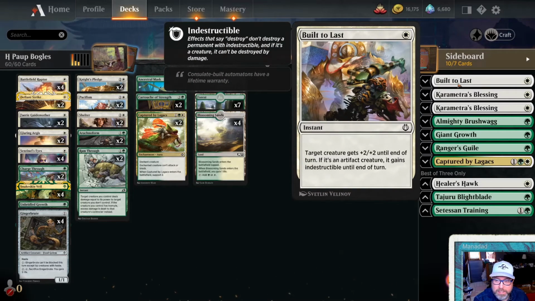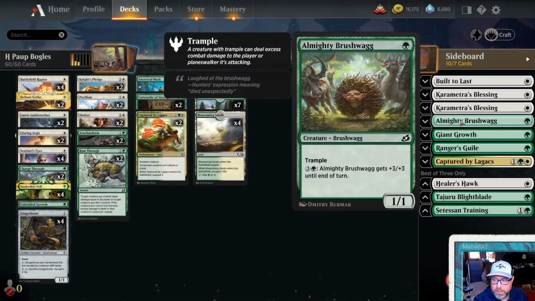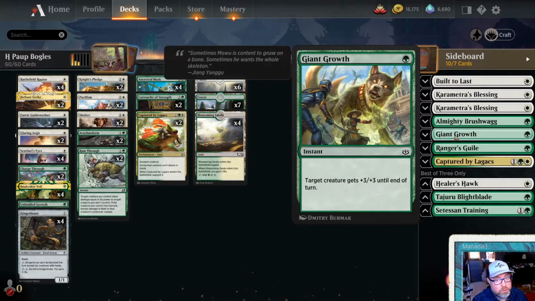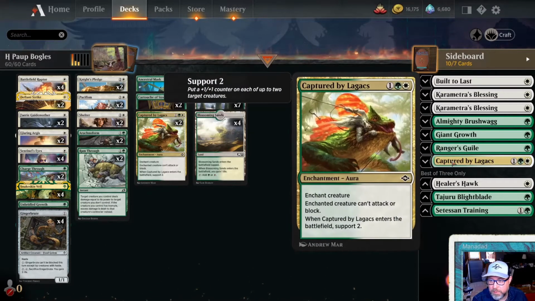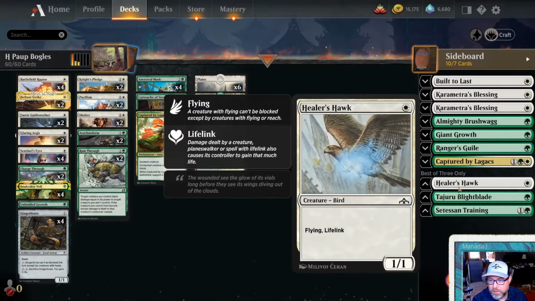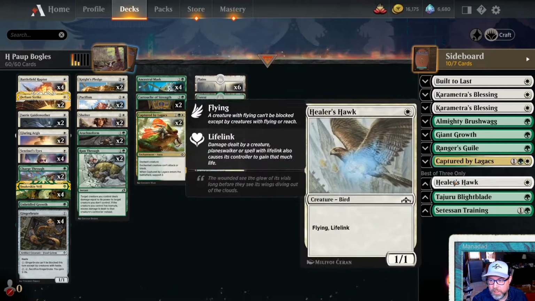There's this Built to Last, which can make our Gingerbrutes indestructible. You could do Trample on the Almighty Brushwag, and I believe there's another 1 mana green 1-drop at common that has 1/1 Trample. You could do Giant Growths if you want. You could do Ranger's Guile as another idea to fizzle stuff. That's also a common. There's the Captured by Legax. You could do Healer's Hawks if you like the lifelink. Plus, flying is pretty good.